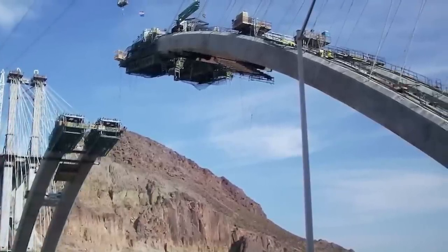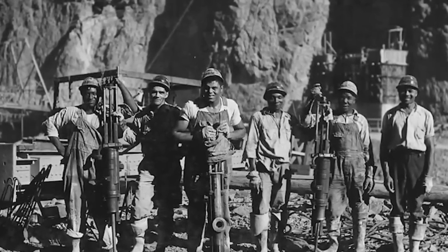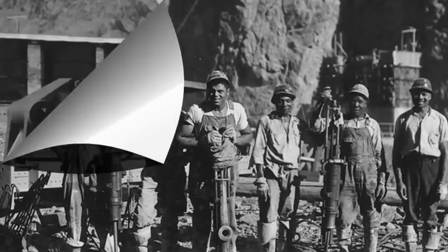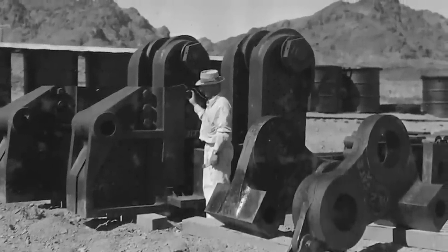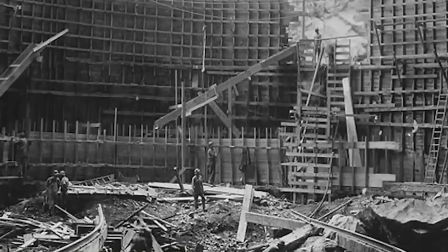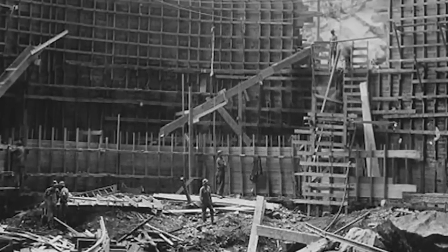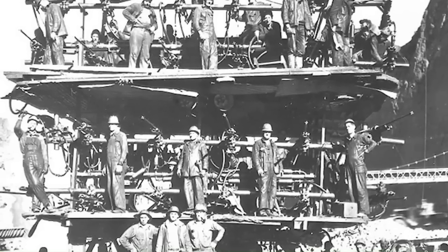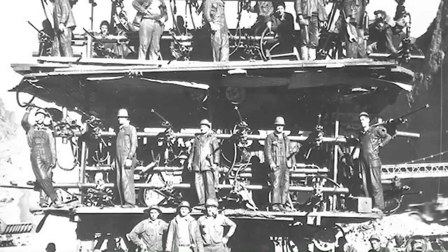We also have accounts of all the individuals who came to work on this dam in the middle of the desert. I'm always intrigued by the fact that these wondrous engineering projects just happen to be in the middle of nowhere. The Mojave is the middle of nowhere — there's a reason some of the largest U.S. military bases are west of Las Vegas in the Mojave. The images give us an idea of the colossal construction effort, and we also see some of the heavy machinery that was available.